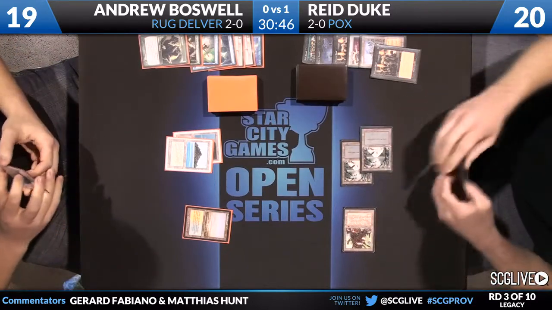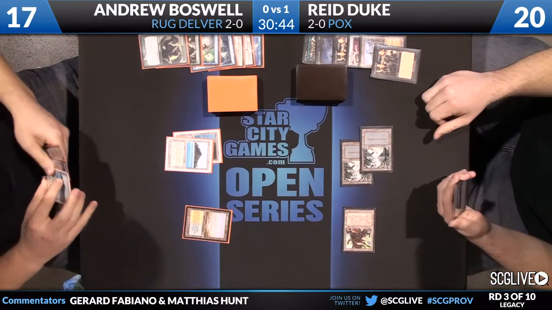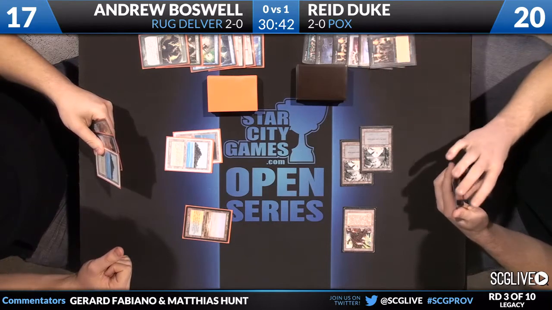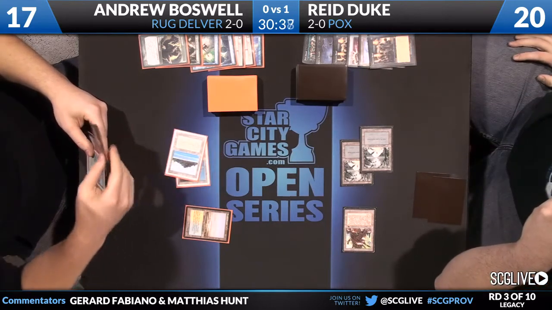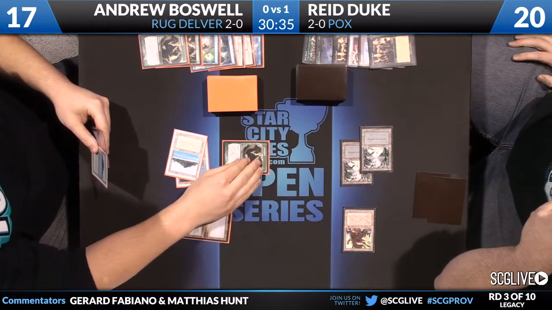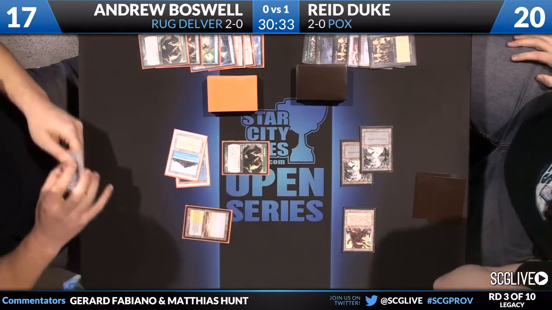Yeah, so Reid Innocent Bloods away the Tarmogoyf, then he's going to swing in with Mistress Factory for 2. That puts Andy down to 17. Both players are still pretty close to their beginning life totals, though, 17 to 20. Sure. And is this a second Goyf? All right. Very nice.